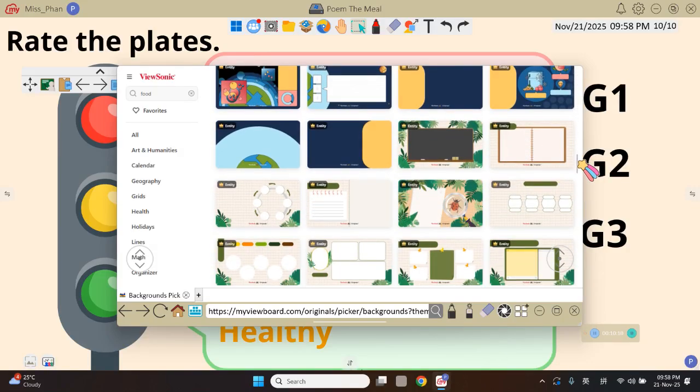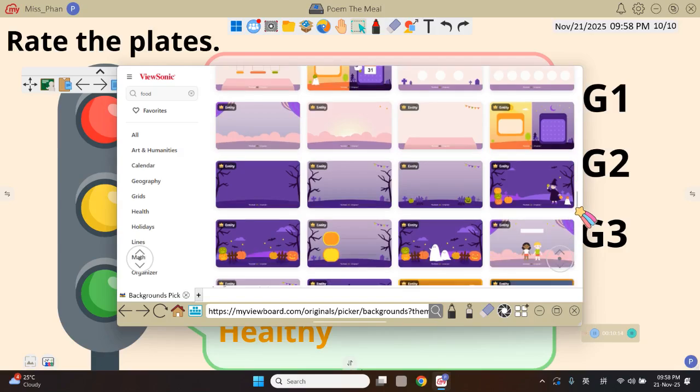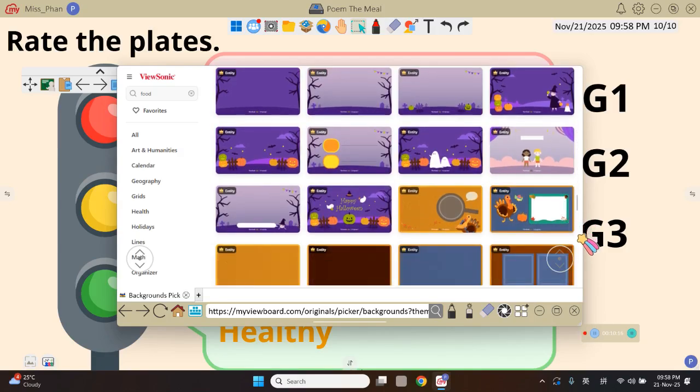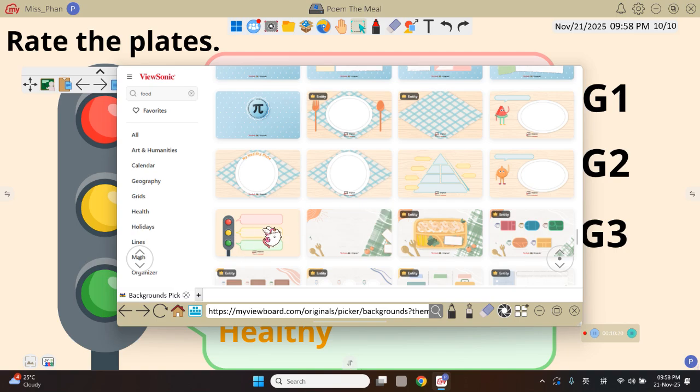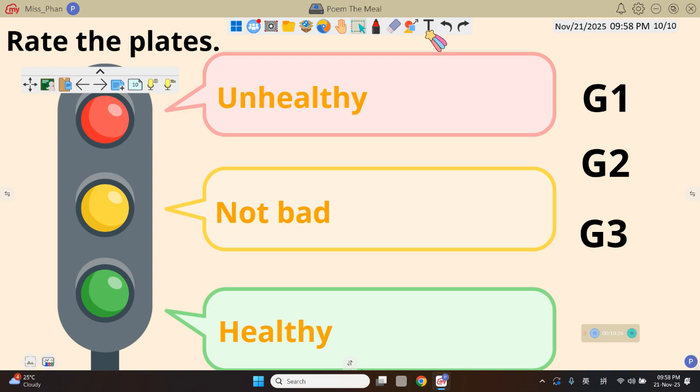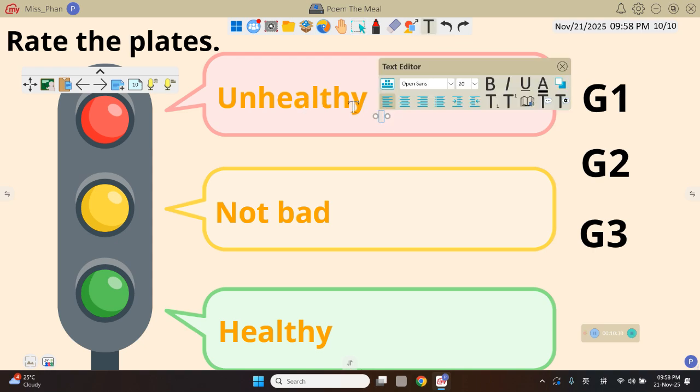Anything you would like, you can just type here. Yeah, I'll have this one. Just click it and you get the background. And then I use a text box to type the words that I want here.